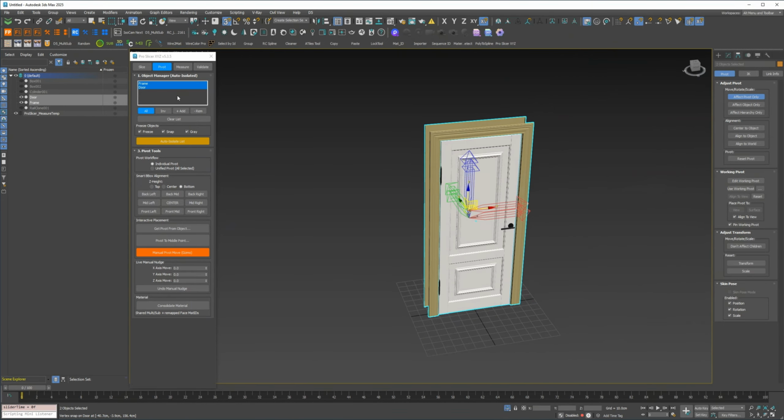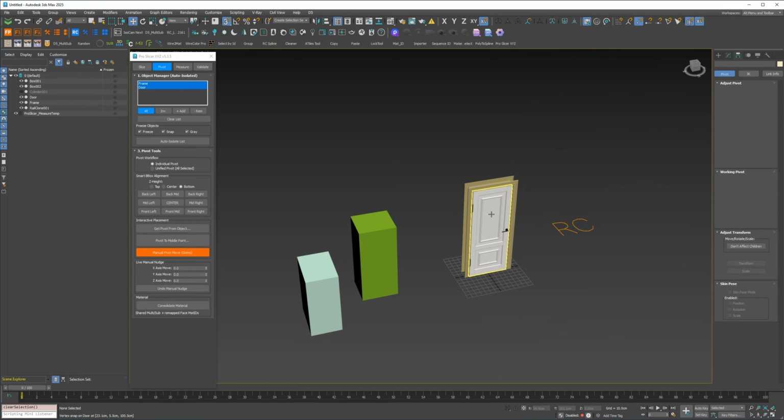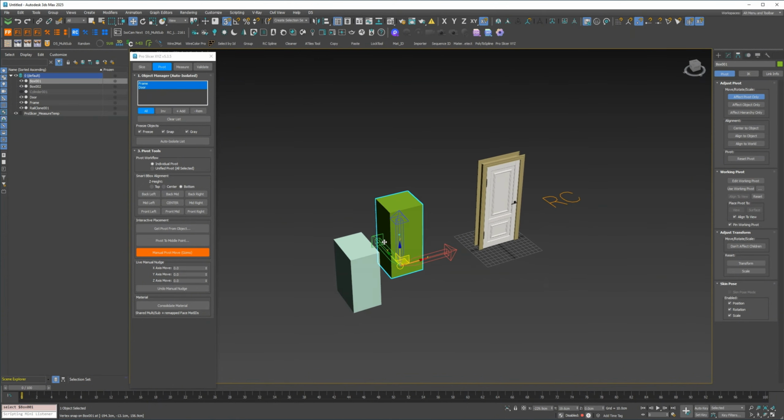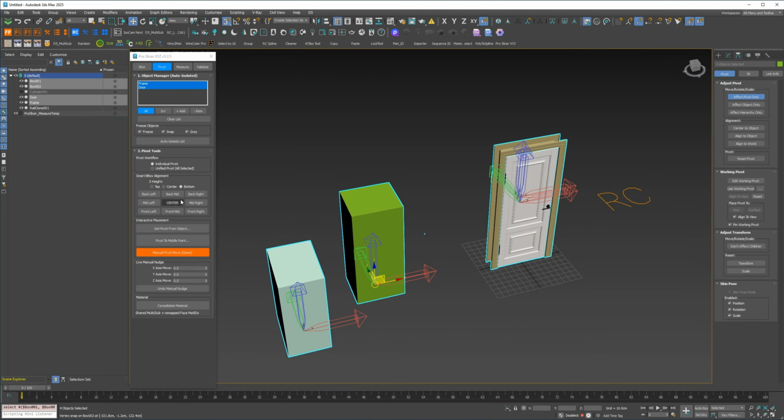For the pivots, you have options to pick it in the viewport. You can select everything, but the pivot will be managed only on the model from the list.